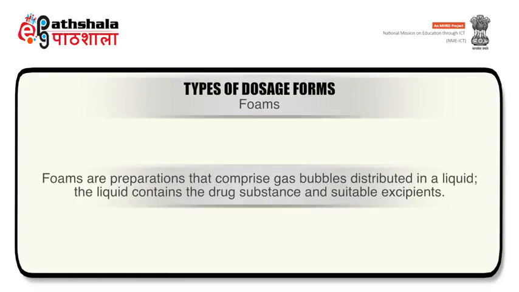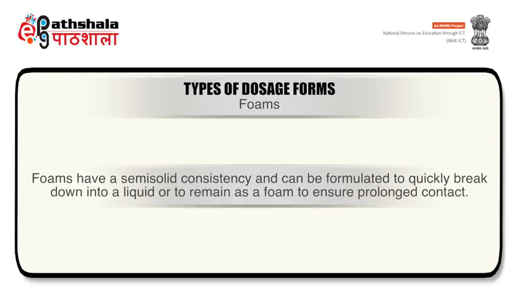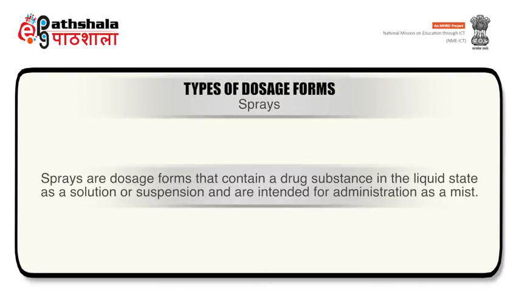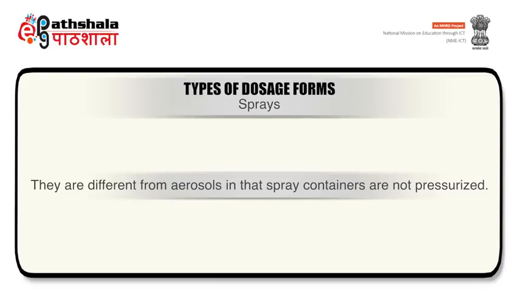Foams. Foams are preparations that comprise gas bubbles distributed in a liquid. The liquid contains the drug substance and suitable excipients. Foams have a semi-solid consistency and can be formulated to quickly break down into a liquid or to remain as a foam to ensure prolonged contact. Sprays. Sprays are dosage forms that contain a drug substance in the liquid state as a solution or suspension and are intended for administration as a mist. They are different from aerosols in that spray containers are not pressurized.